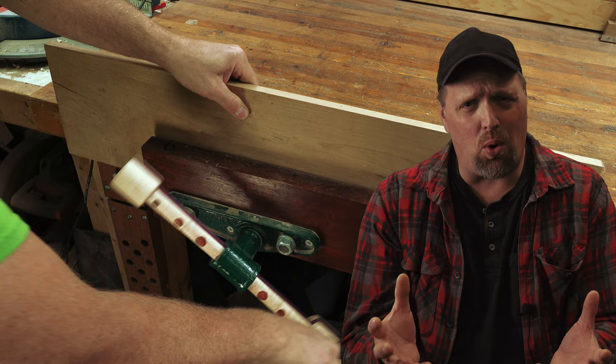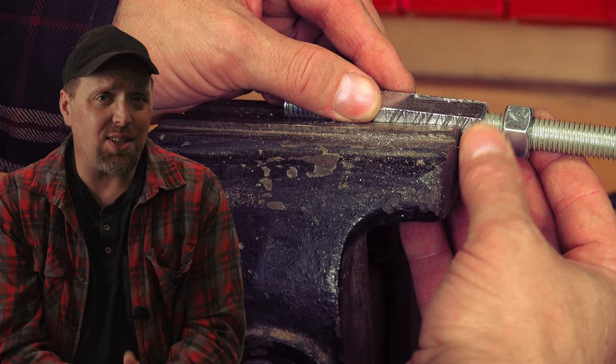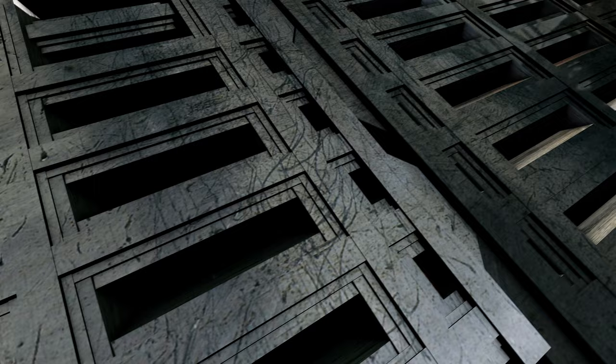One of the many tools I think we neglect in woodworking shops is a steel bench vise. Everyone should have a vise for clamping wood, but at some point having a metal bench vise is crucial. If you've ever needed to cut a bolt or screw to size, or to make a jig that needs a piece of steel, the last thing you want to do is use your wood vise.